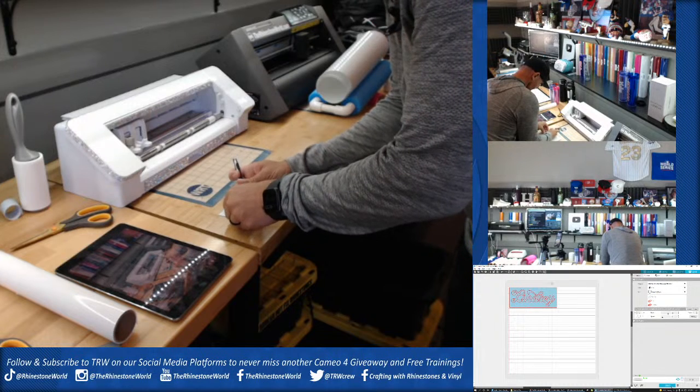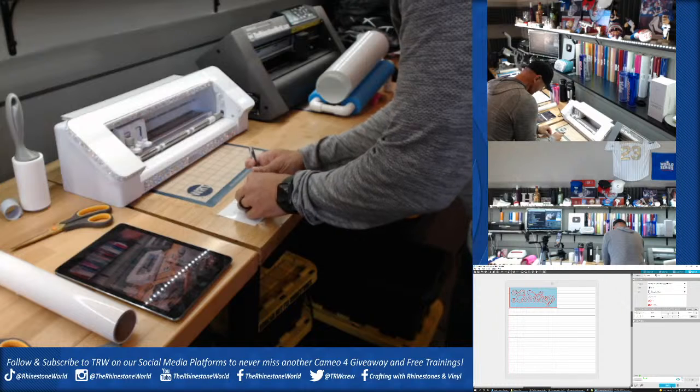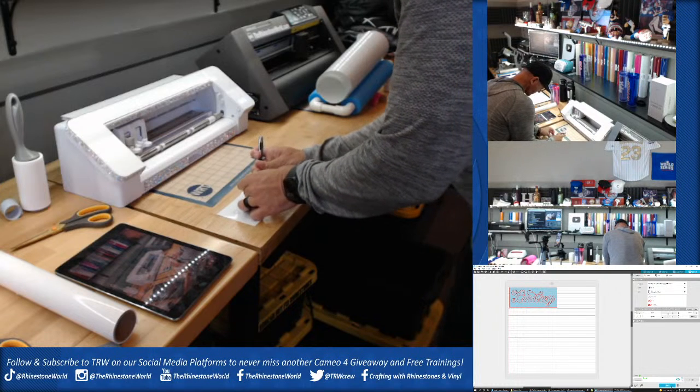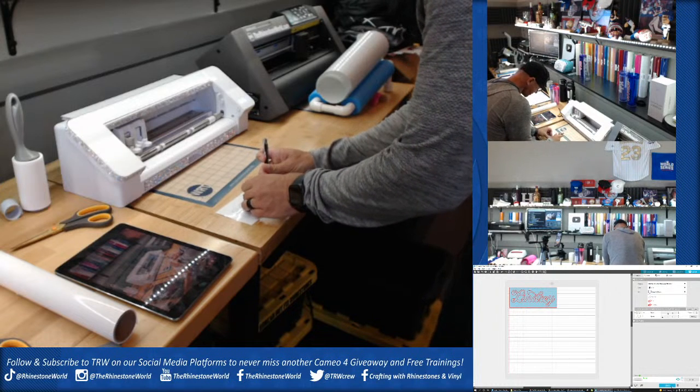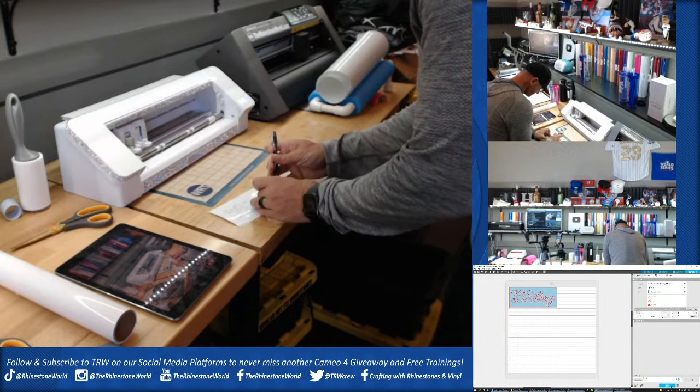All right, so I'm going to go ahead and finish weeding this. And then I will put some app tape on it as well. Do you guys want to use real app tape today, or do you want to use the lint roller? I'm good either way.